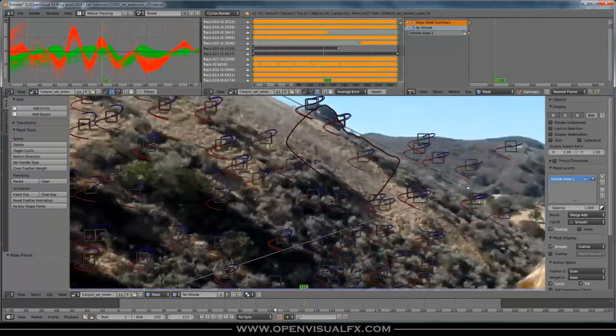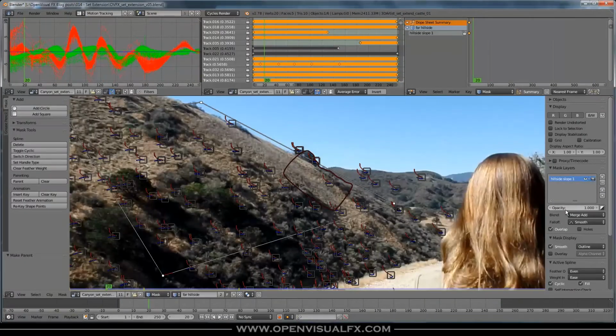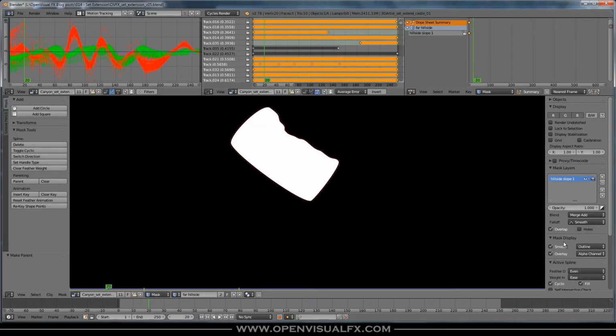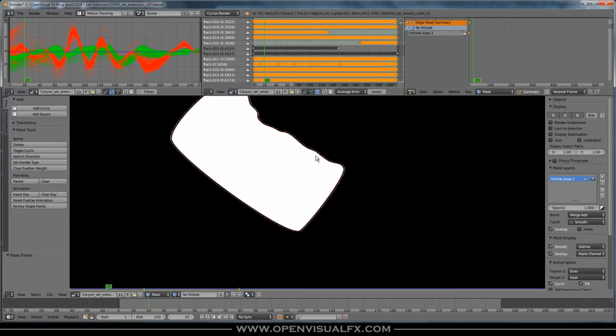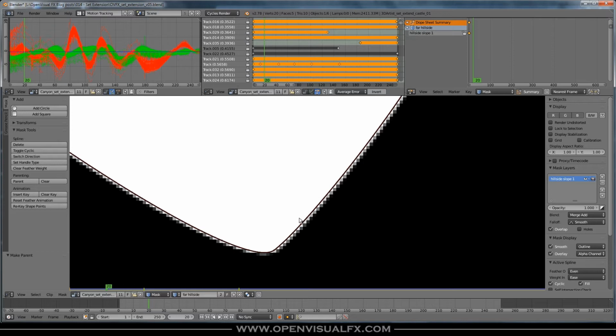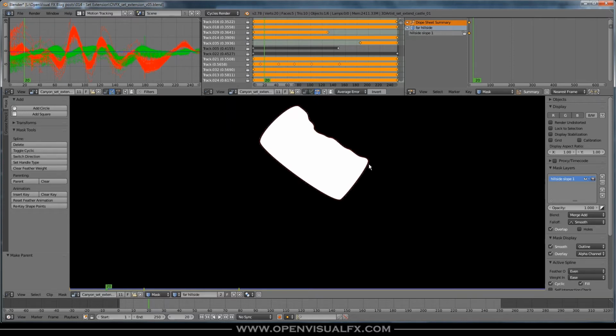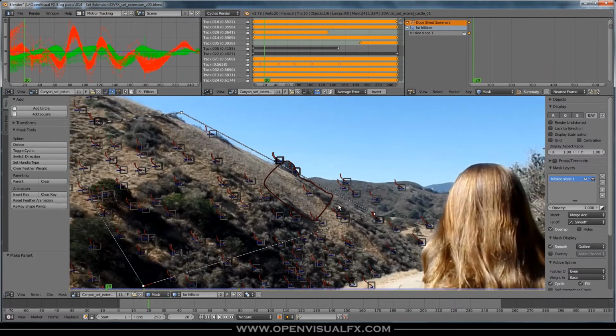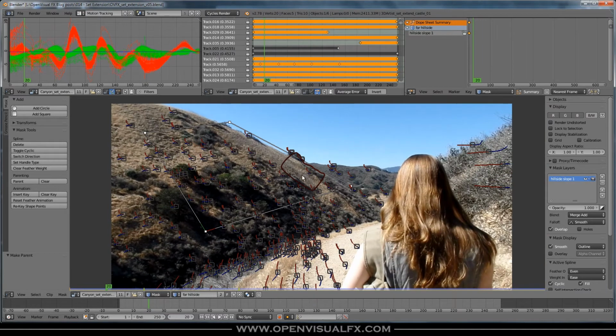So that roto is done. And if you need to look at your roto, you want to check it out, you can click overlay. You can see it there. Looks very nice. Turn off smooth. What is that? That's weird. Ooh, maybe we're finding bugs. Oh no, you know what that is? That's the line of the mask kind of trimming off a little bit. So if you turn off the mask, you can see the clean mask. So anyway, there's our mask for that, and it's perfect.